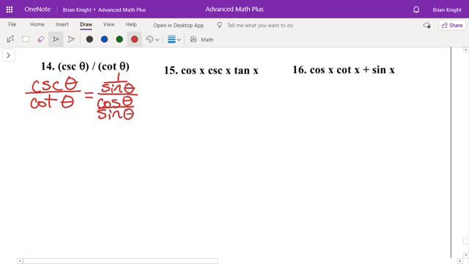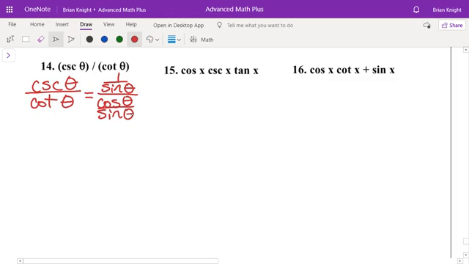Yeah, but that's not going to help us because remember, the suggestion I told you is try to make everything sine and cosine. It's kind of like when you're doing algebra problems, you want to try to get one variable. Well, we're narrowing it down to 2 variables here. We want sine or cosine. And I know sine and cosine aren't variables, but you see my point. Now, from here, you just math.